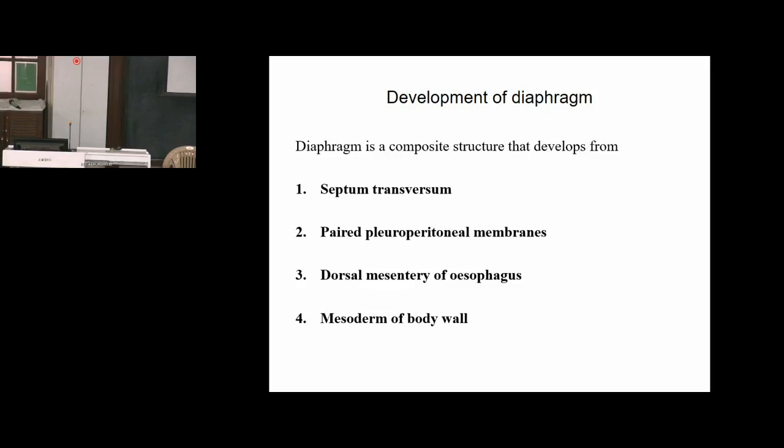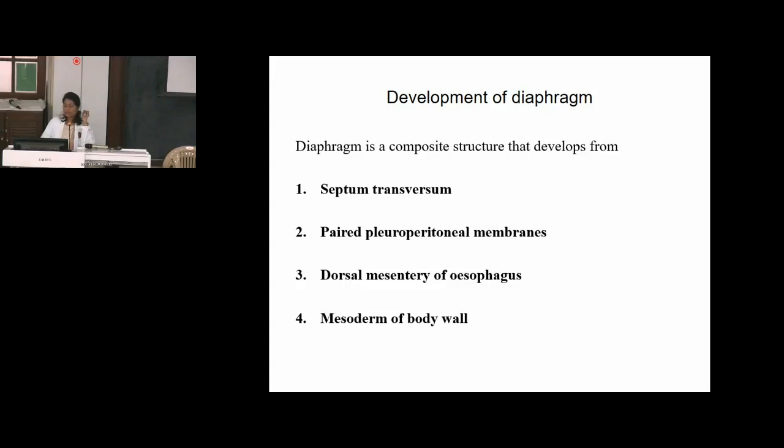septum transversum. Is anything else developing from the septum transversum? The fibrous pericardium. That is how, when you are getting this specimen, this is fused towards the central tendon. The liver is also close there, and the fibrous pericardium is fused towards the central tendon of the diaphragm. Okay? So these are the 4 primitive structures from which the diaphragm is developing.